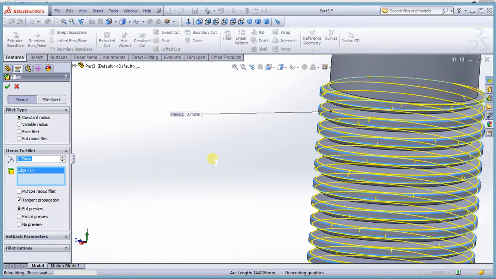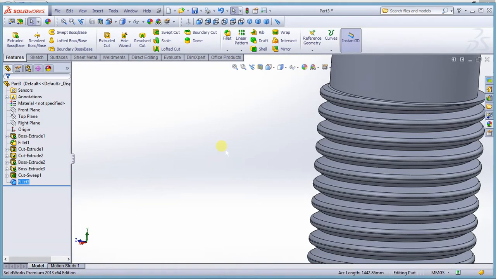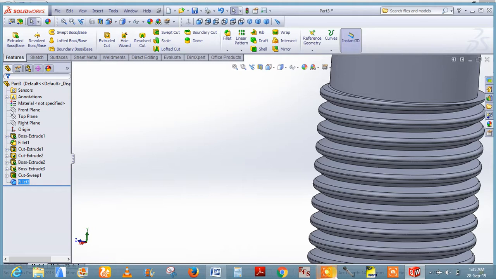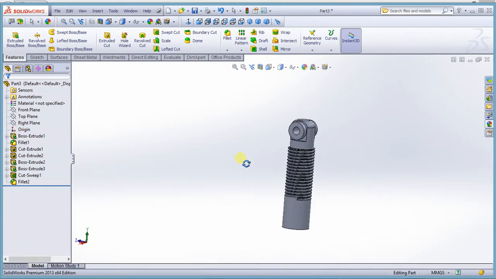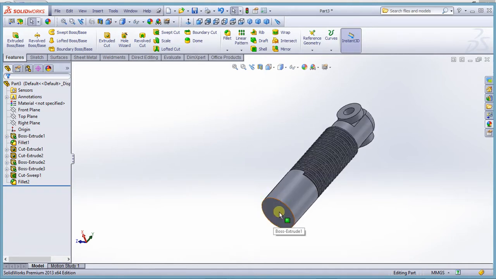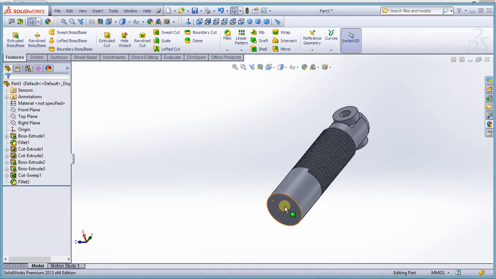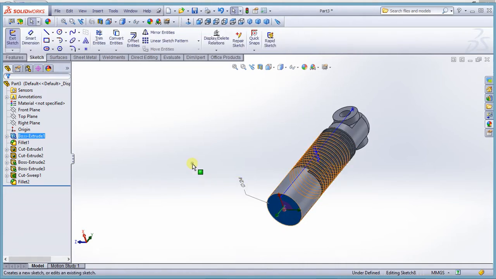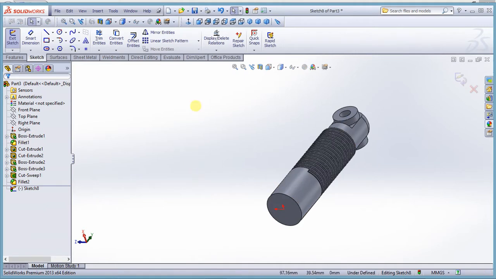Wait for it. You wait for it. Now it has successfully filleted. Okay, that's right. Now select this face, sketch. You can decide to make it normal.